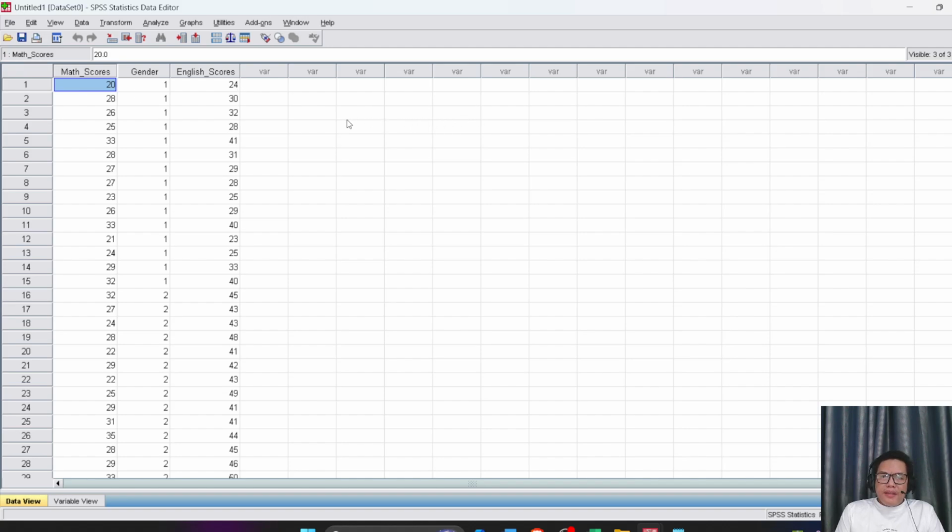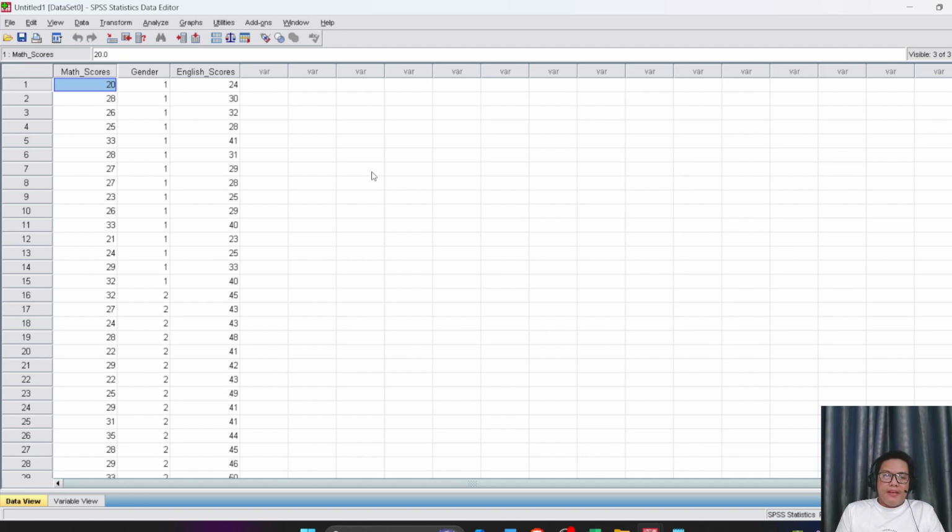This paired samples t-test can also be used to assess the difference between the pre-test and post-test, the difference before and after the intervention.